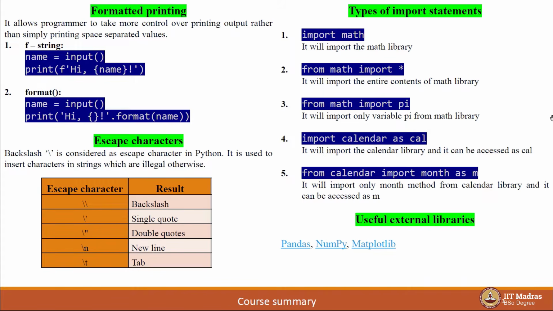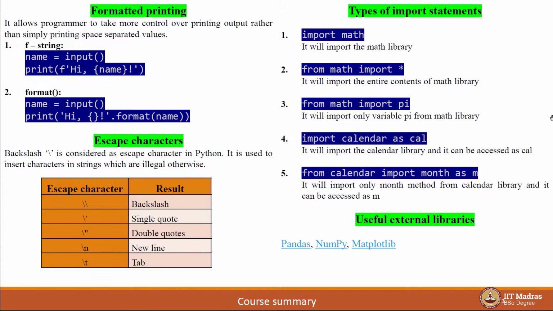The third method will import a specific variable or a specific method from that library. The fourth method is similar to the first method, but this time we can import a library with a specific name. And then the fifth method is similar to the third method. But once again, the fifth method will allow us to import a specific method or a variable using a specific name.